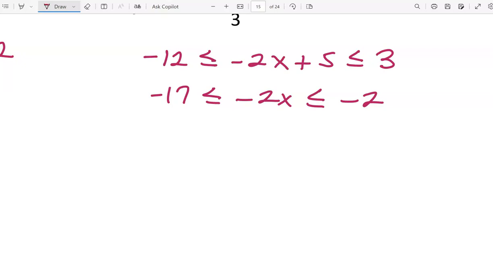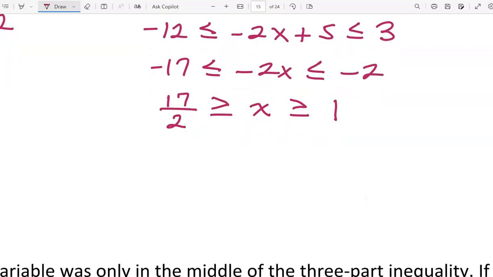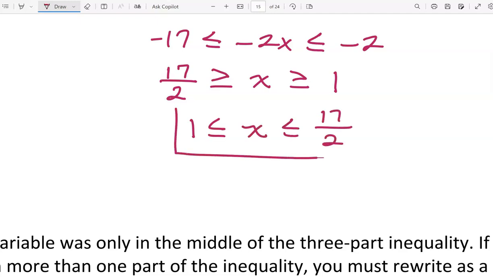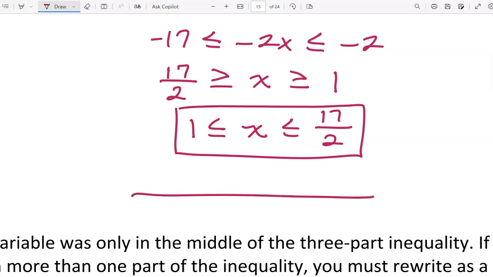Now the next step in order to isolate x is dividing by -2. That's going to give us a positive because a negative divided by a negative is a positive. It's also going to reverse the direction of the inequality, so that'll be greater than or equal to x, which is greater than or equal to -2 divided by -2 is +1. And since we reversed the direction of the inequality, I'm going to rewrite it so that it looks just like what you'll see on the number line from left to right.